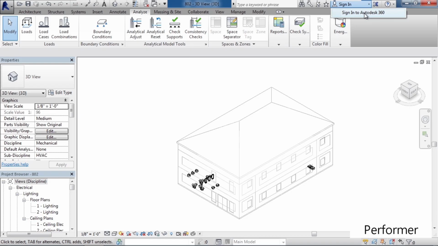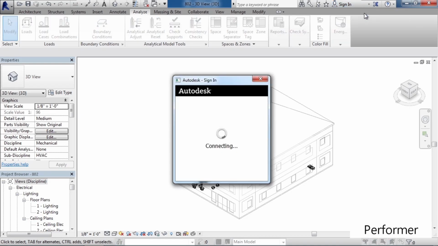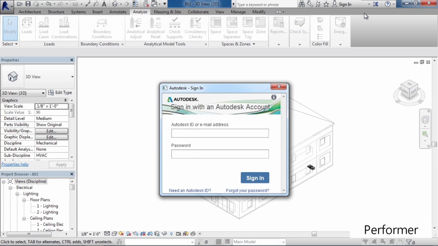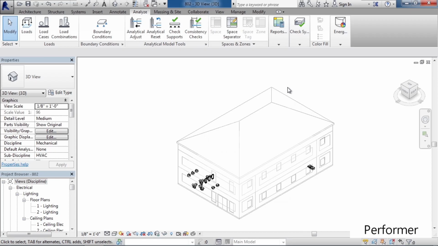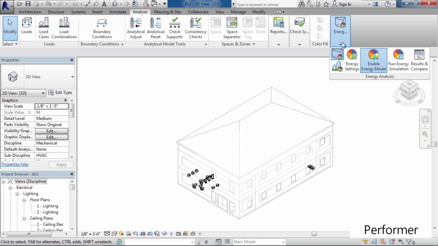Now I can do this right now, or you can do this as you run the actual energy analysis, and it'll prompt you to log in right before it computes. So either way, you can actually create a login and sign in either now or during the process. But for these settings, I do not need to log in, so I'll just X out of this. Now the settings for the energy analysis can be found on the very right on the energy dropdown from the Analyze tab. And on that dropdown, the second icon in is energy settings. Go ahead and click Energy Settings.